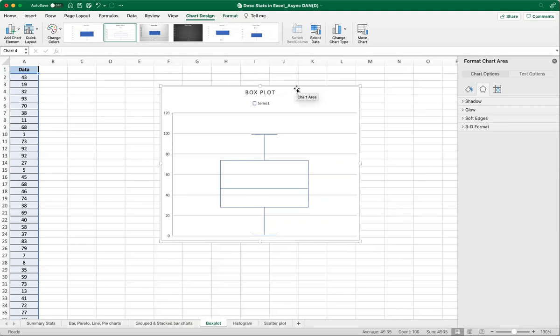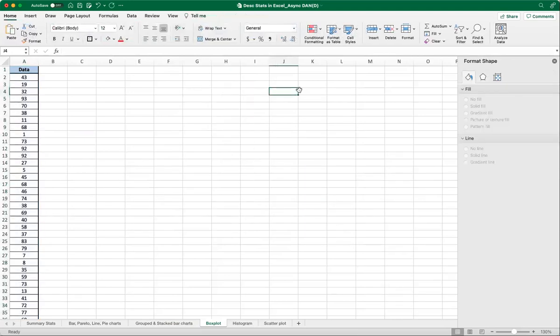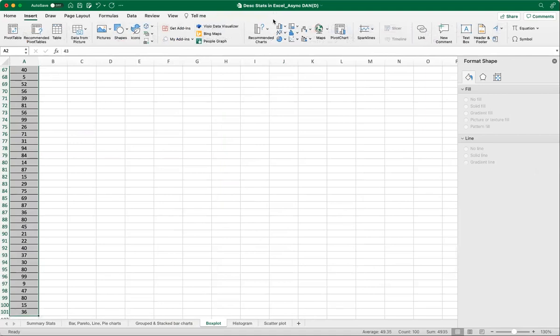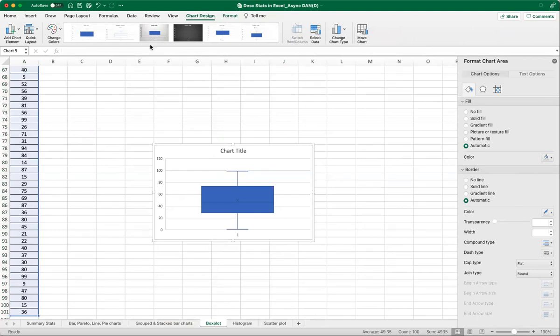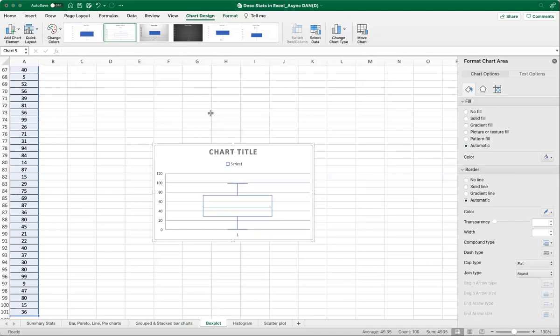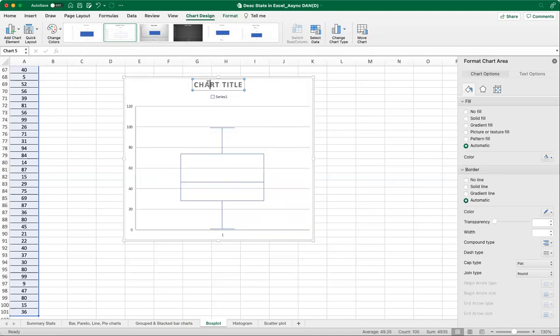So let me just redo the box plot. I'll delete this entire chart, select all of this data again, go to insert, statistical, box and whisker plots. I'm going to choose the style of plot here. I click on this, I want this. Let me elongate that. Let me give it a title, which is just box plot.